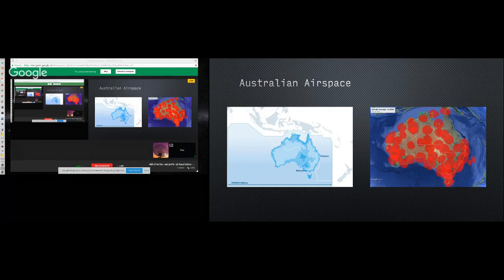But this is really what they're trying to achieve, constant communication between aircraft in all sorts of remote areas. You can see on the map on the left, we cover a massive area in the Pacific, including where flight MH17, was it, kind of went down. That's all covered out of either the Brisbane or the Melbourne Control Centre.